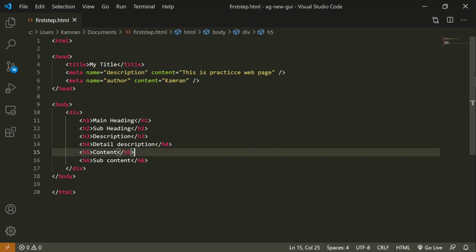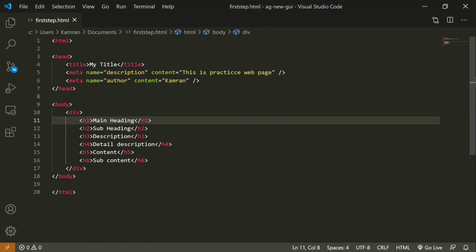So let's say you have two different HTML pages and you want to switch between them. For example, if you have one home page and another about us page of your application and you want to switch from home to about us page, this anchor tag will come in handy in that situation. So let's clear up our HTML file and put some anchor tag to demonstrate one of the applications.